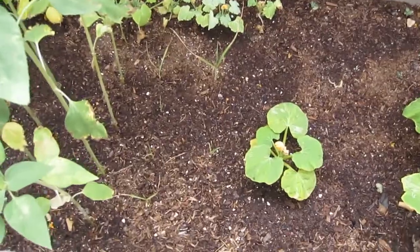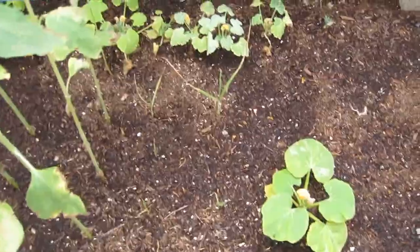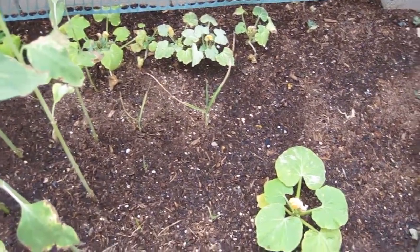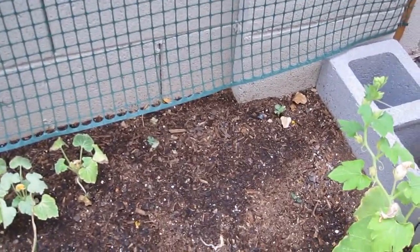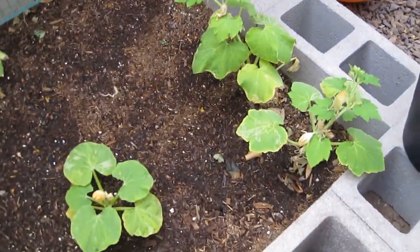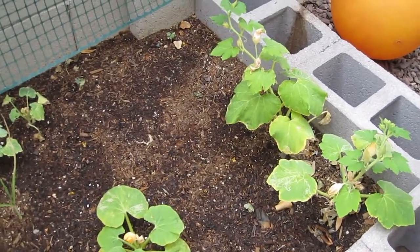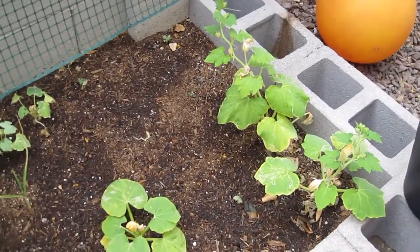I did plant a couple rows of corn, which didn't do very well, so those will probably not make it. But all this is always an experiment for me — I just kind of leave it in and see what it does. There are a couple more watermelons back there, not doing a whole lot. And then these three here are pumpkins — I think a couple different types — and I want to put another little trellis in between and try to get those to grow vertically as well.